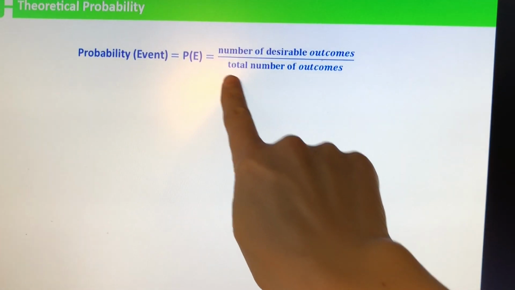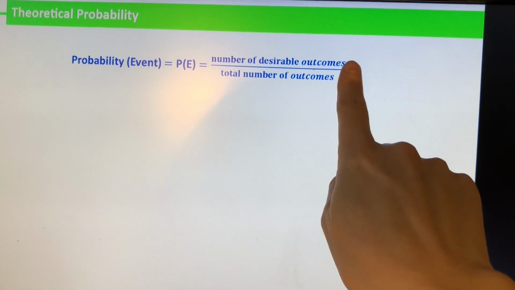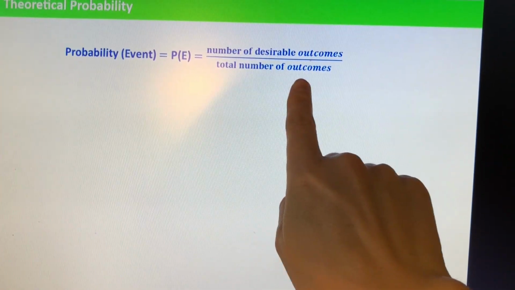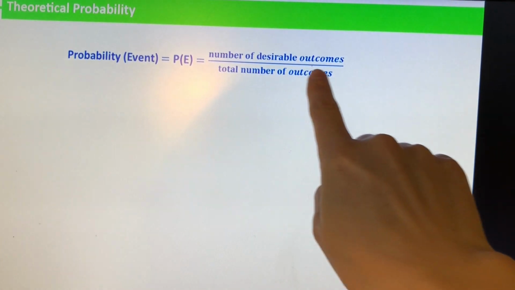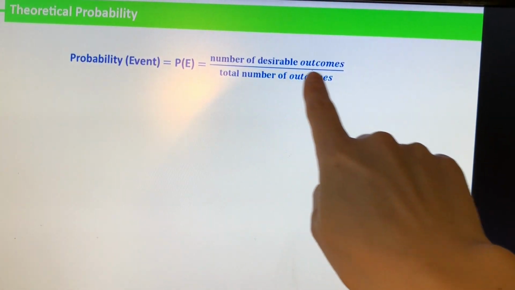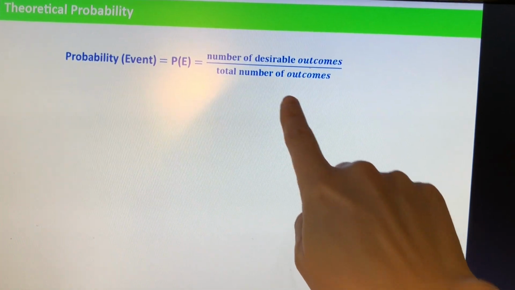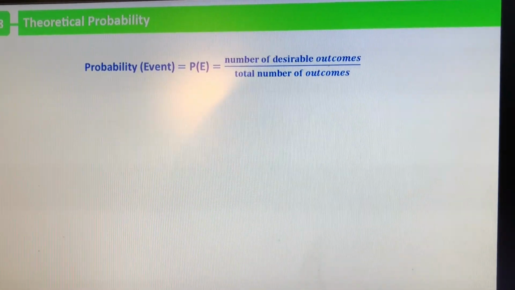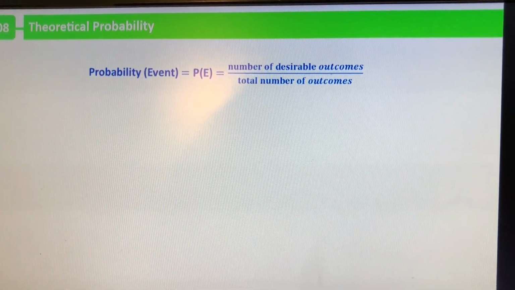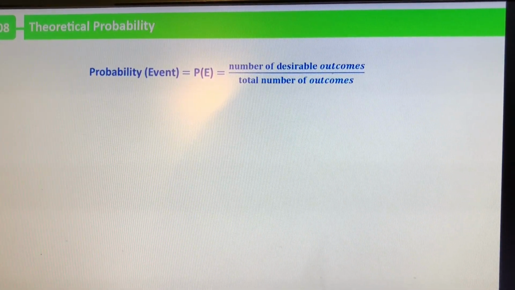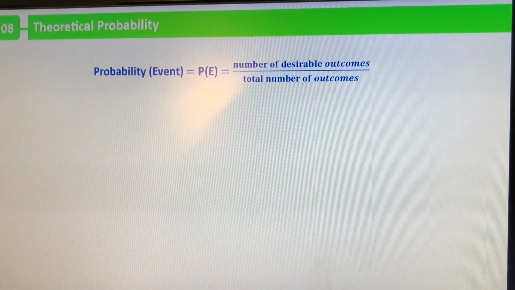Now, you'll notice that the actual answer then is a fraction format. We have something on top of another something with this line in between, which means it's going to end up as a fraction. And we know that that is absolutely correct as one of the methods that we can show probability, either as a fraction, as a decimal, or a percentage.